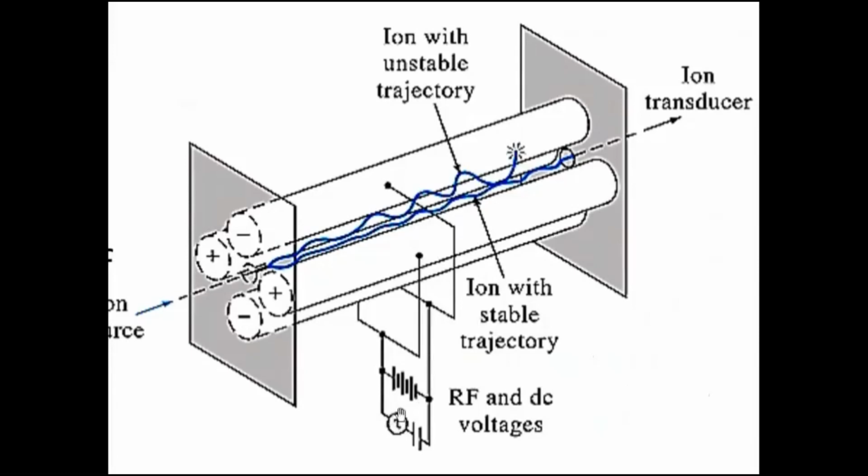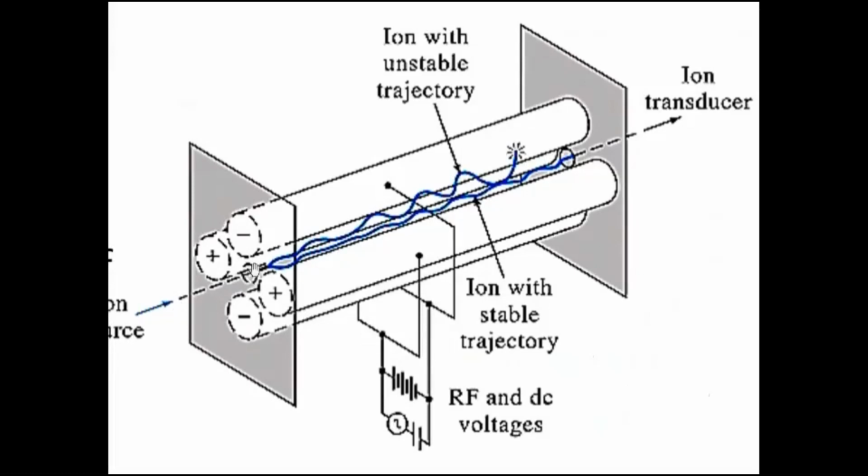At the moment, you can see there are two positive and two negative rods. When this RF voltage is applied, it will overcome this battery, because it is also attached to a battery. The originally positively charged rods will become negatively charged, and negatively charged rods become positively charged. This changing of the potential will occur with the frequency of radio waves, in megahertz. In 1 second it will change 60 to 70,000 times.